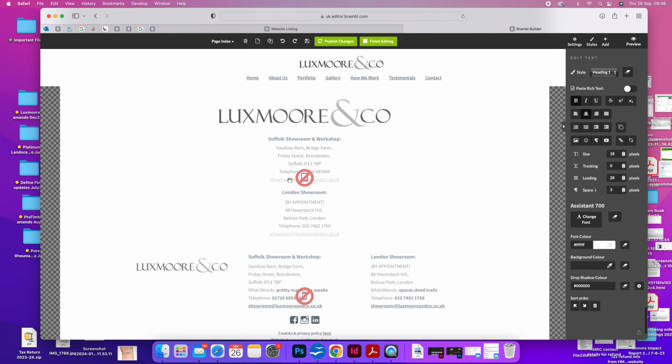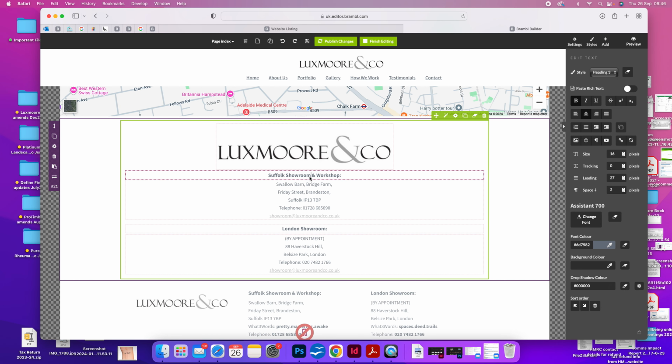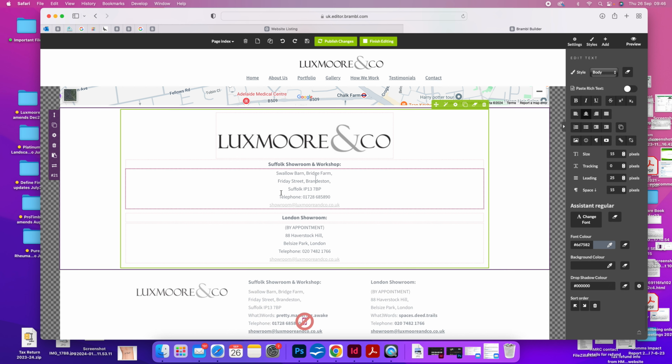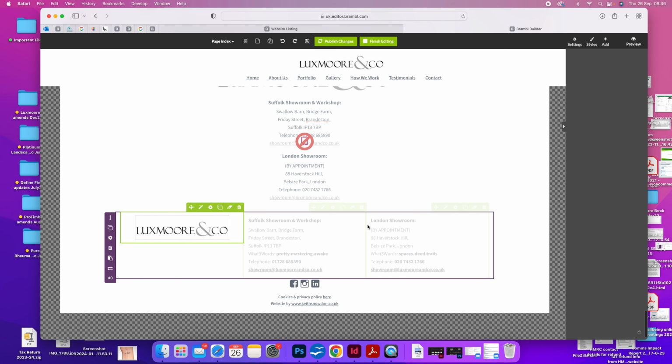So yeah, everything's pretty straightforward. It looks a bit confusing, but you soon get used to why things are like this. For example, in the footer, we have the mobile version of the footer here, and we have the website version of the footer here. So again, if you were to change your address or your phone number on the mobile version, you'd scroll down and change it on the computer version as well. So yeah, some things are pretty straightforward. Some things look a bit confusing, but if you're not sure about anything, obviously I can explain to you why things are set as they are, but it's pretty straightforward.